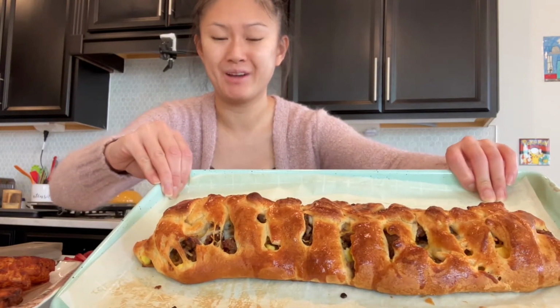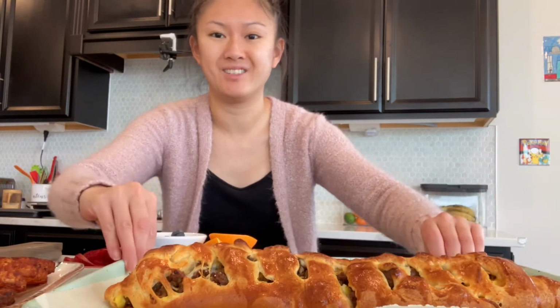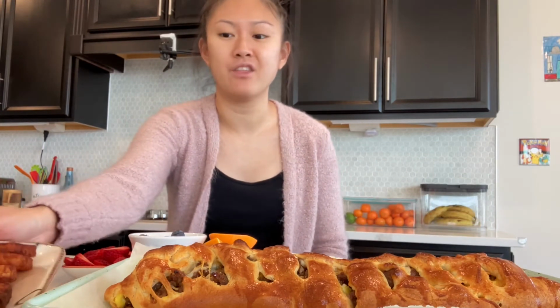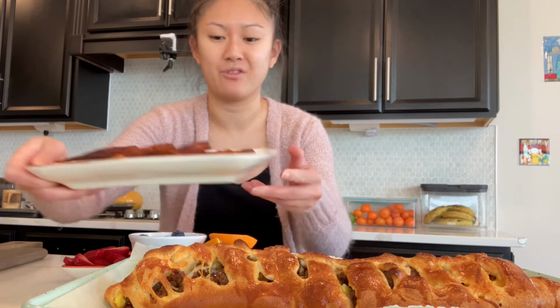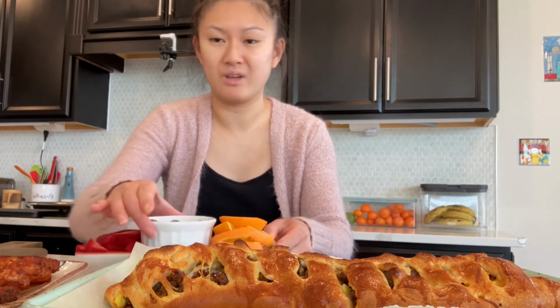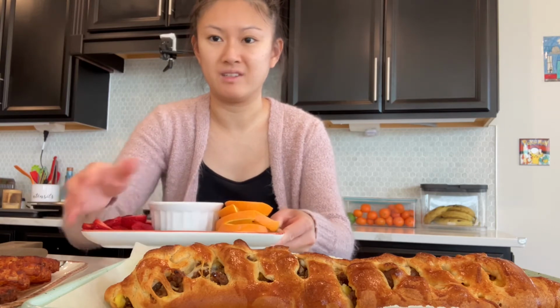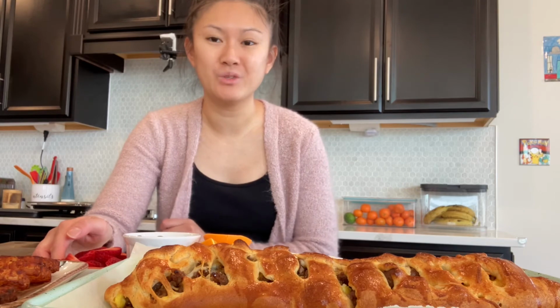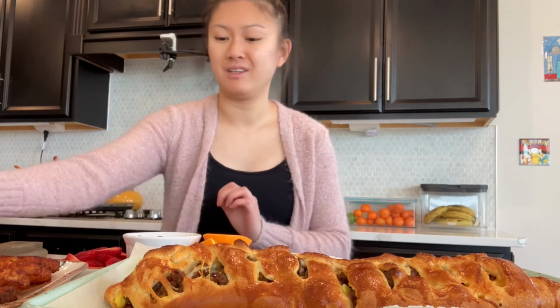It's so beautiful. I'm so excited. I can't wait to slice into it to show you guys what's on the inside. While that was baking though, I did throw a couple of hash browns into the air fryer. And then I also sliced up some fruit as well. So I have some blueberries and then some orange slices and some strawberries to go with it. So let's go ahead and cut into it and I'll show you how it turned out.